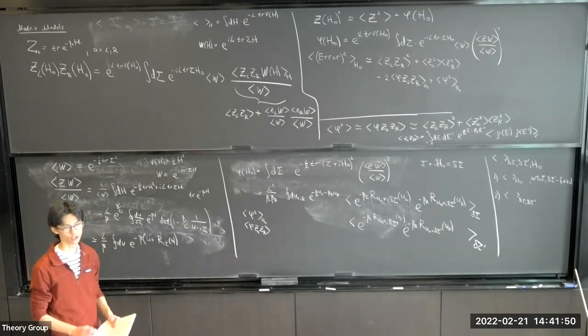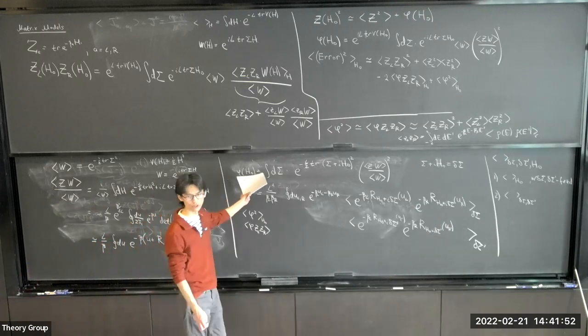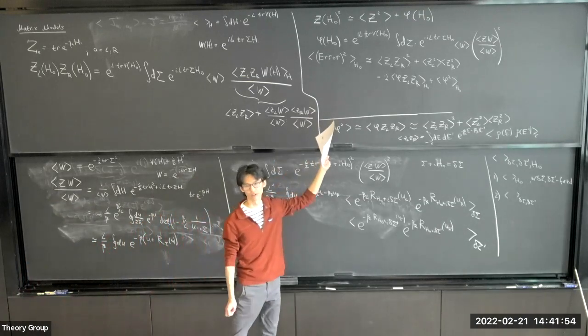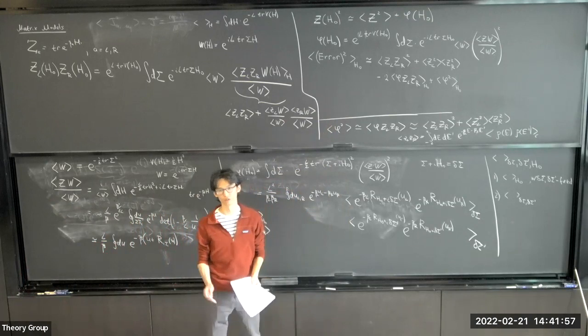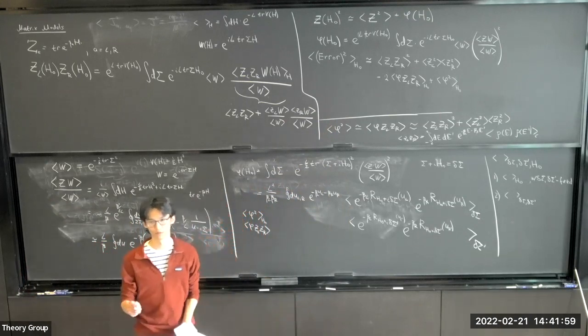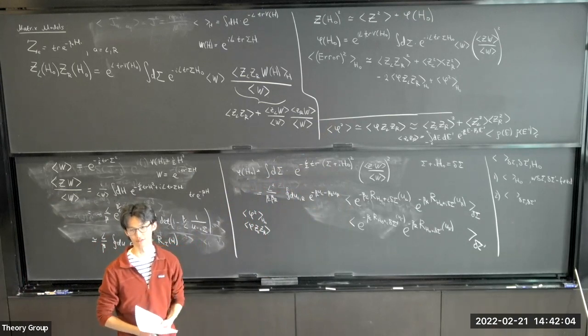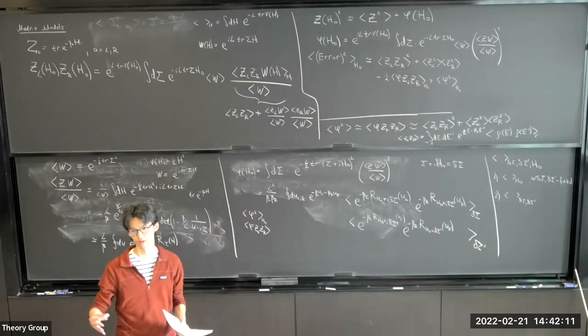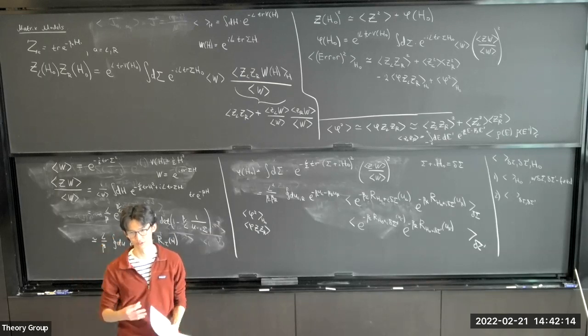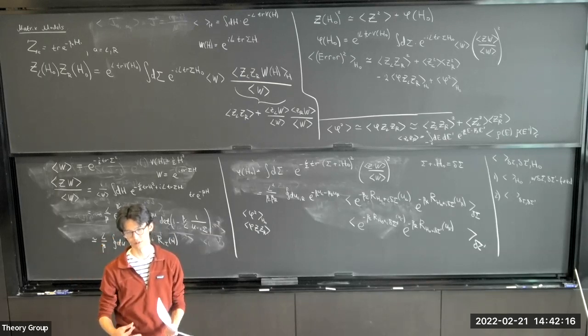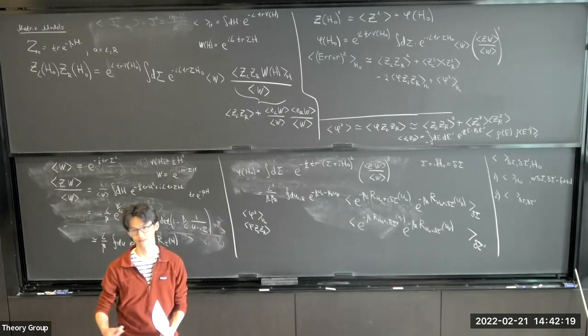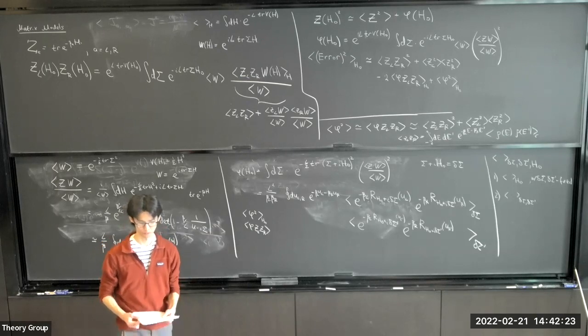If you don't include this half wormhole term, the variance will be large and comparable to the form factor itself. But if you do include this half wormhole term, the variance is small. And here I assume that the average of z is subtracted out, or I went to long Lorentzian time, so I don't really care about the average of z itself. I care about the average of z squared and its variance. I see.